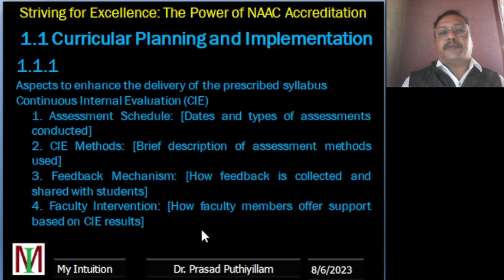50% or more than 50% weightage is given for their activities, how they do extra work based on the topic. Such things we have to continuously monitor and analyze, and give the feedback back to students, and again collect from them, so that we make sure the content is delivered and continuous internal evaluation is done properly.